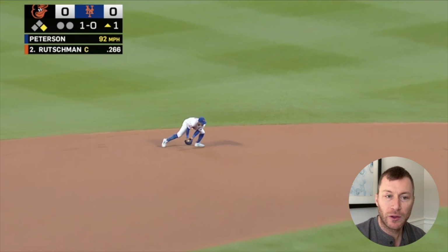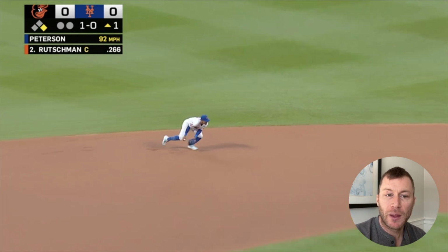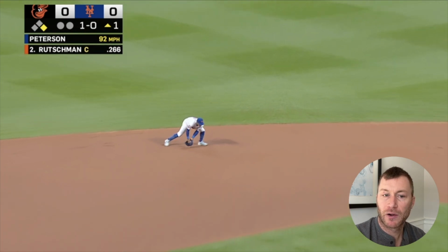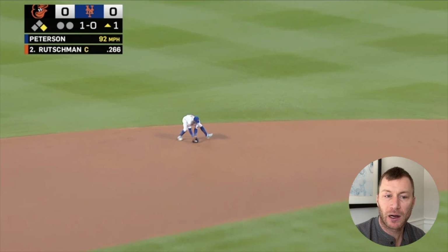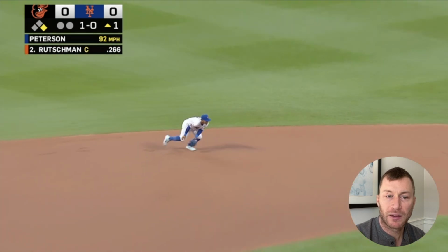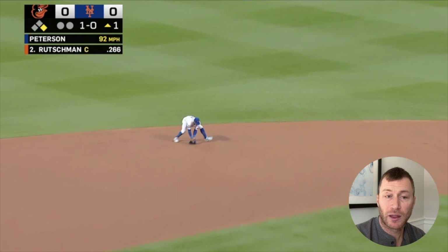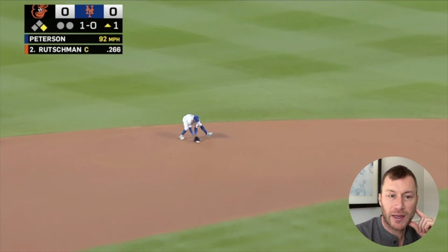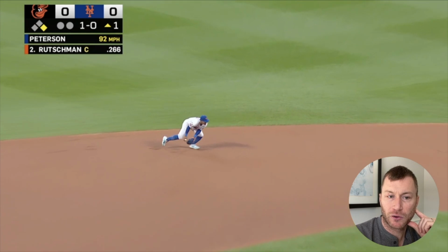Now, once you field it, we teach to separate the hands. So you separate the hands right away. We want to flip it from where we field it. So this is one ball that we don't bring to the middle of our chest. We just get the ball from here, we separate our hands, and we flip it. That's one mistake I see a lot of players make: they bring the ball up to the center of their chest, but then they have to go back down again. So we're going to flip the ball from here. Just take it out, separate your hands quickly.